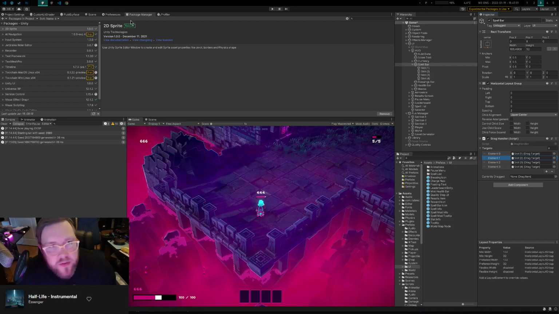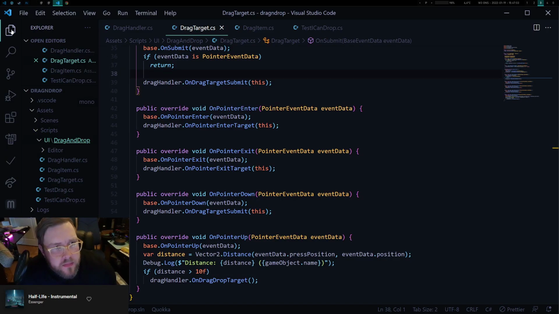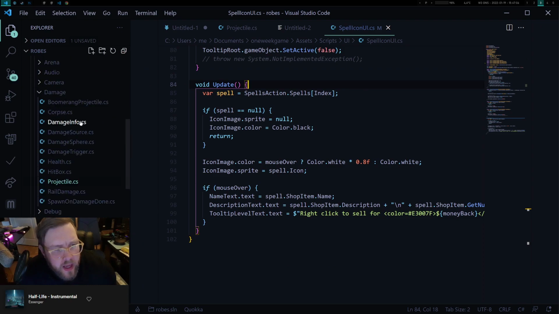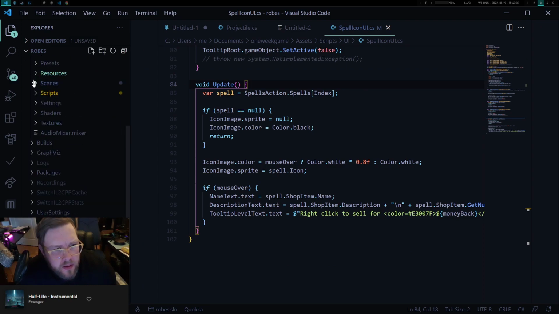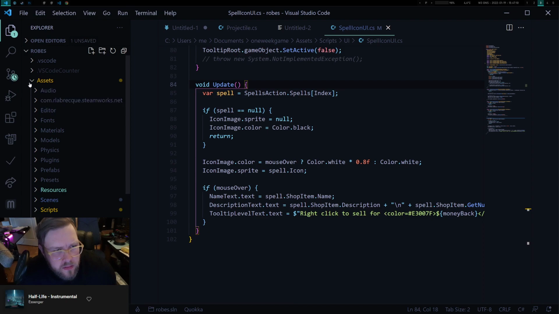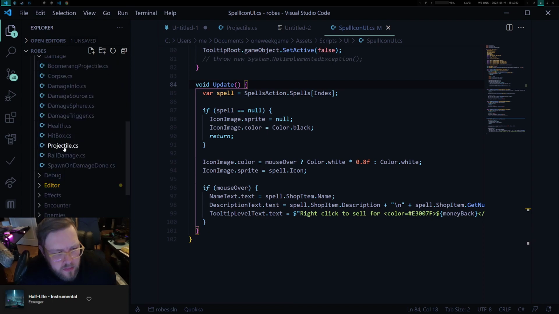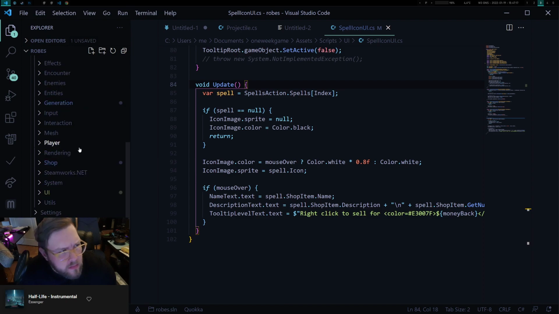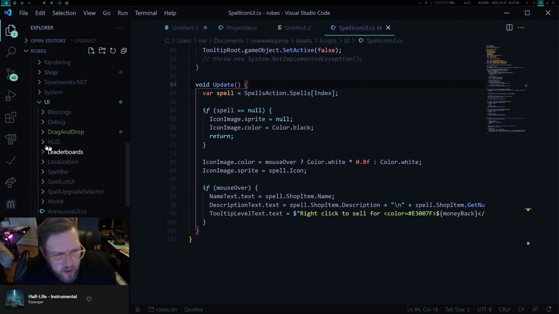But spellbar is not really a class yet, I guess. UI, spellbar.